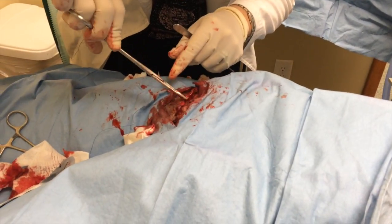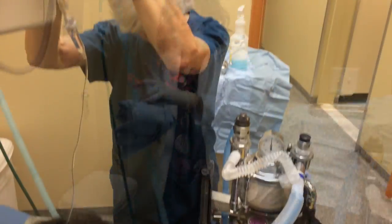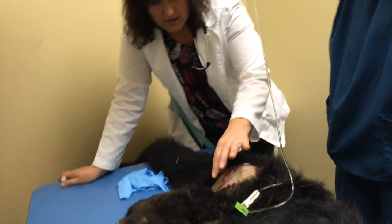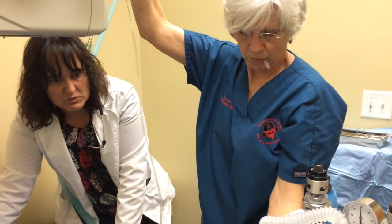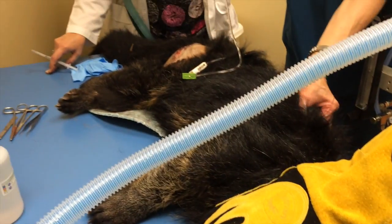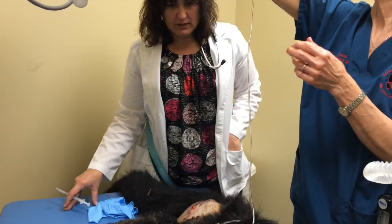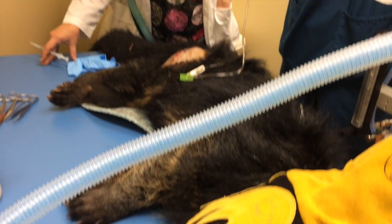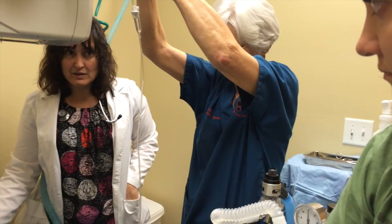We use Sierra in some of the bobcats. We have to have so much tissue removed, but that really looks awesome though. I don't think we have a choice on that. Growing in here. We need to keep this clean and dry. We could put the skipsters on watching him to make sure he's not trying to lick it, because it'll be a little uncomfortable. Tonight, he got his Baytril already. He had pain medicine in those injections, so he should be okay, but tomorrow morning he'll need probably more Metacam, and then we can even put him on tramadol. The tramadol is bitter, so that'll need to be hidden well.